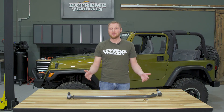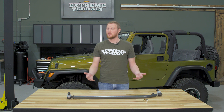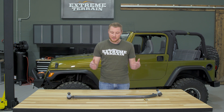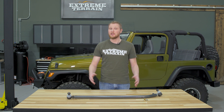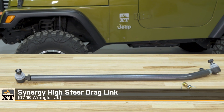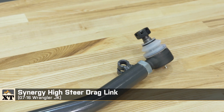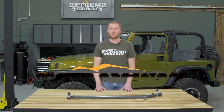I think you get a lot of value for what you pay for this drag link. It's a really high-quality piece, really complete, and honestly there isn't anything I would change, especially for the price tag. So if you're running big tires and you want to eliminate any weak points in your steering, or you've already bent or damaged your factory drag link, this is a really high-quality and well-priced replacement, especially if you're considering running a flip drag link down the line. So that's my review of the Synergy High Steer Drag Link, fitting all 2007 to 2016 JKs, that you can find right here at extremeterrain.com.